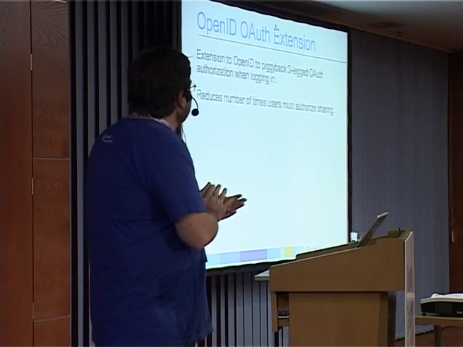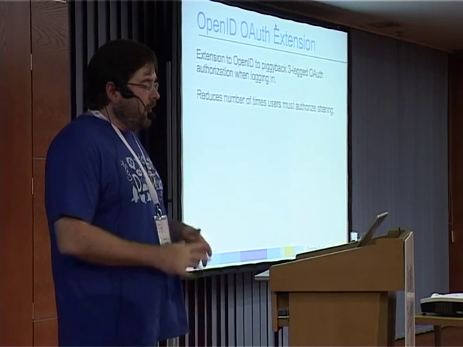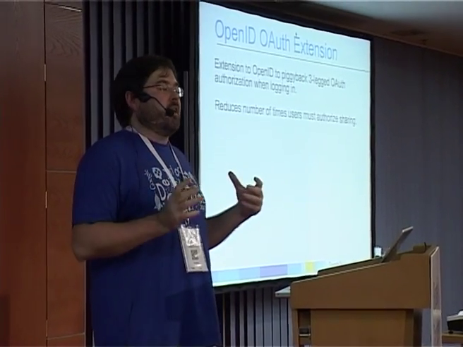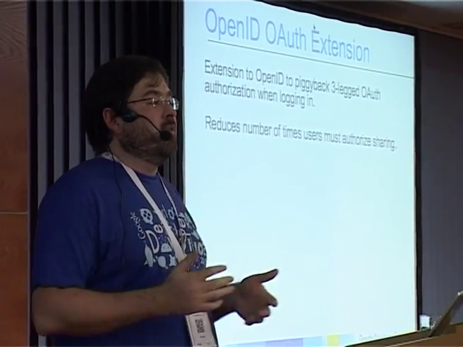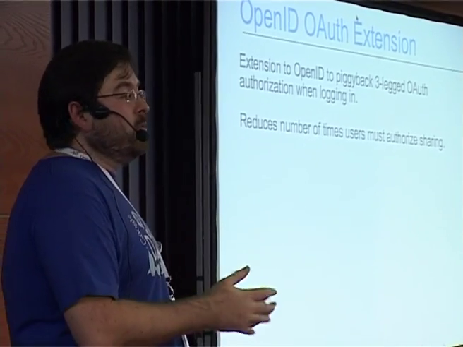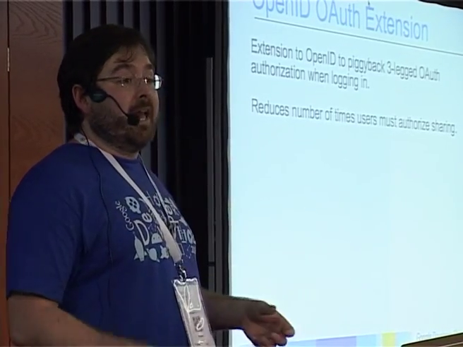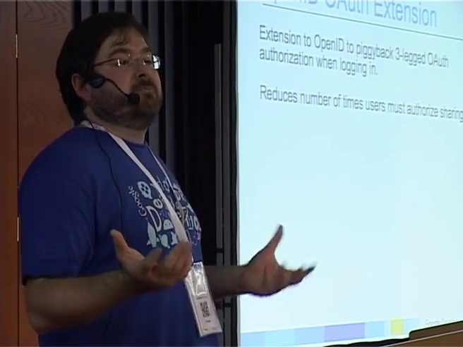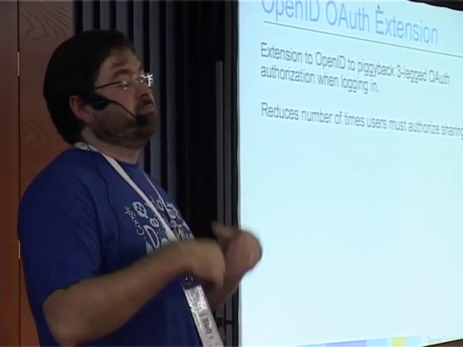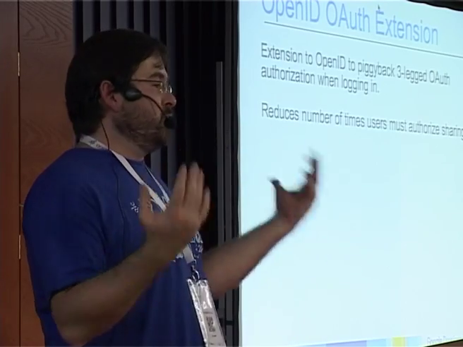There is one other protocol worth mentioning here, which is a hybrid mode for doing OpenID and OAuth. If you go back and look at those two flows, you'll notice that the user experience for both of them is very similar. There's a step where the user has to authorize sharing their identity, or they have to authorize sharing their data. And if you're an application that's using both OpenID and OAuth, you have a user experience problem. So the user signs up with OpenID. The first thing they see is a prompt that says, do you want to share your identity? They click yes. 2 seconds later, they get the next prompt that says, do you want to share your calendar?